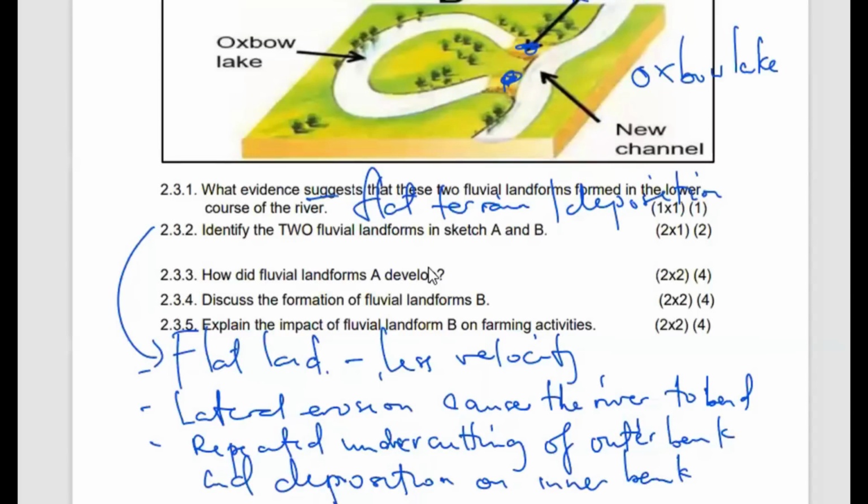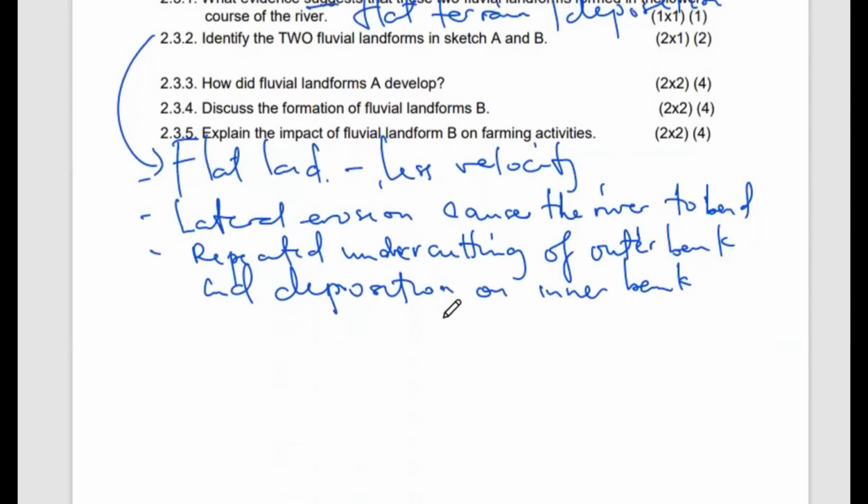Right. So ultimately, how does the meander form? A meander forms because of the terrain being flat. The area is flat, implying that the flow velocity of the stream becomes less. As a result, there is lateral erosion taking place. There is sideway erosion, creating the bends. And as there is a bend on the river, the velocity of the water will differ, causing erosion on the outer bend and deposition on the inner bend. That will continuously happen until the meander becomes more pronounced, because on one side it's eroding and is depositing on the other side, further winding the bend along the river channel. That is basically how a meander forms.